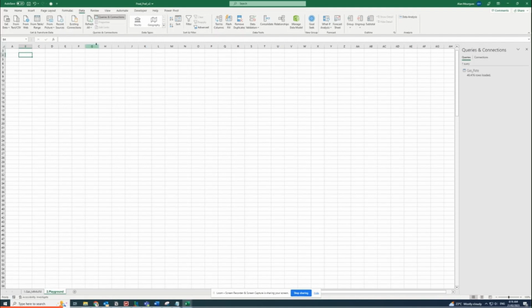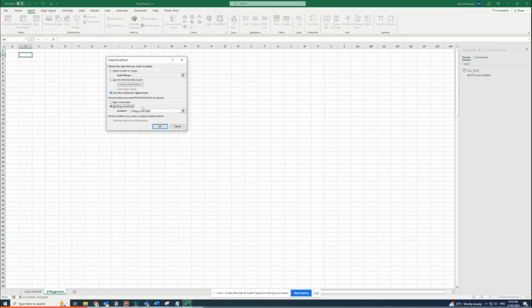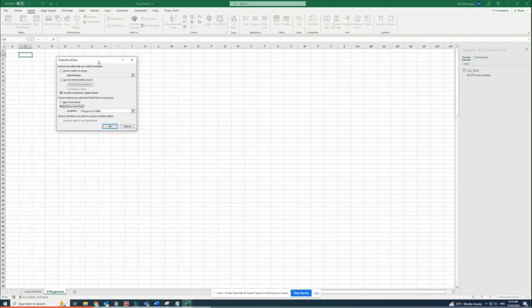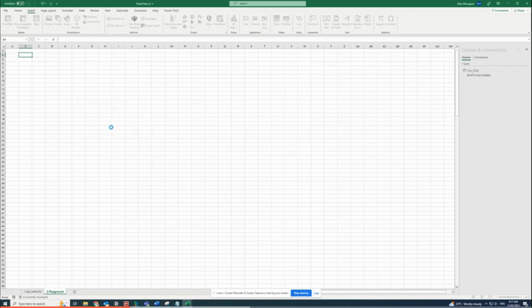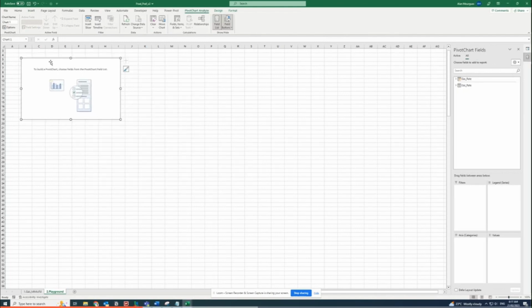Okay, we're going to come here, and what we want to do is to invoke the data model, right? So the way to do that is we're just going to create a pivot chart as a first step. You go here and insert pivot chart. Okay, let's click there, and in this window we're going to select use this workbook's data model. That's the option we want, and we want to create that chart on the existing worksheet. Actually, it's going to offer you the cell that was selected before you clicked on that create pivot chart button. So we're going to just go OK here, and this will bring this placeholder. So you can place this anywhere. This is a chart waiting for you to select the data from that data table, right?